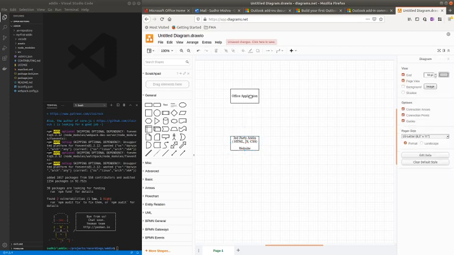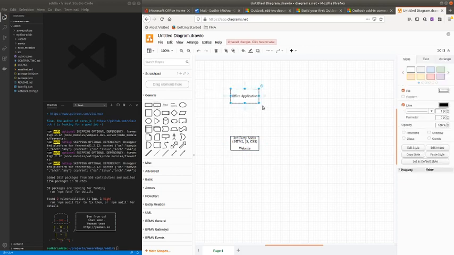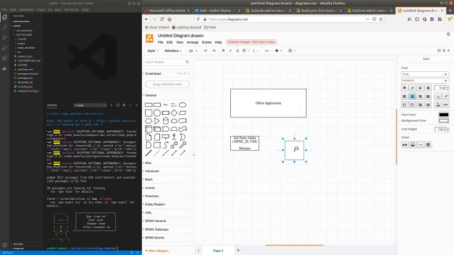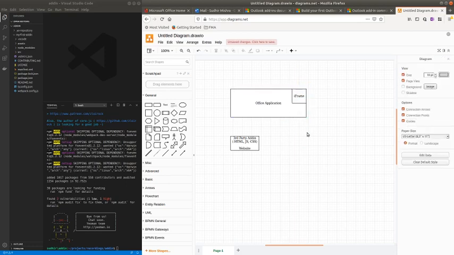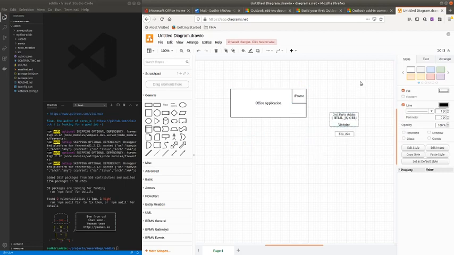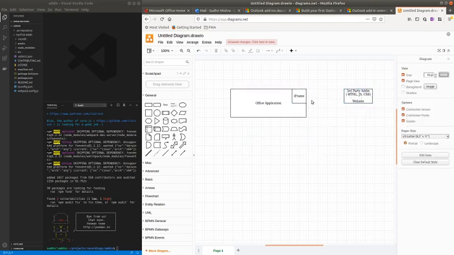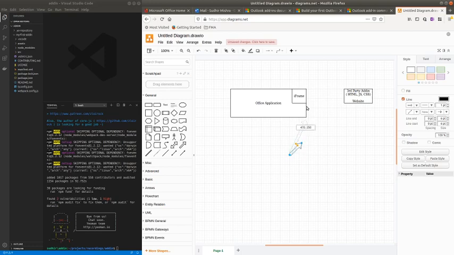Now, what Office applications do is embed a few components. If you're familiar, there used to be an iframe concept way back, which existed. So the Office application creates an iframe, and this website is loaded in that iframe.